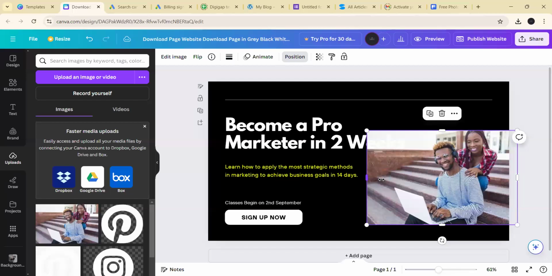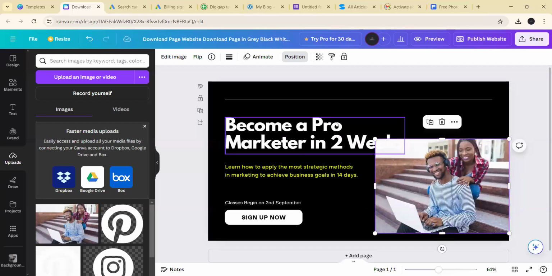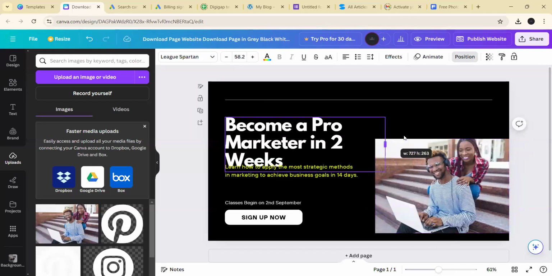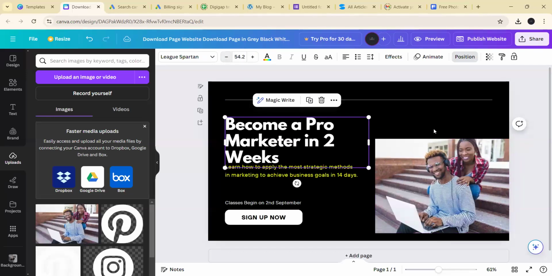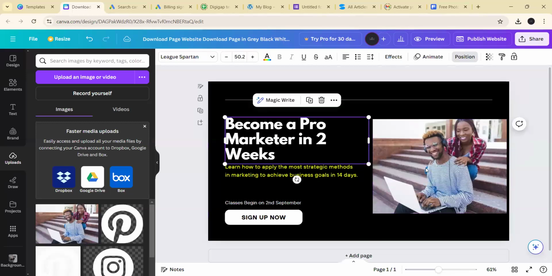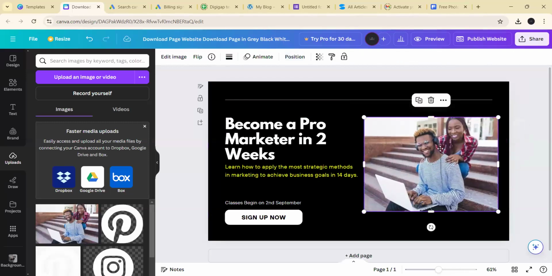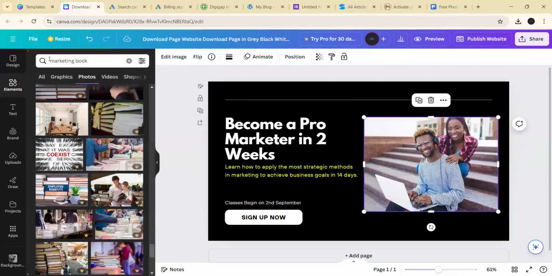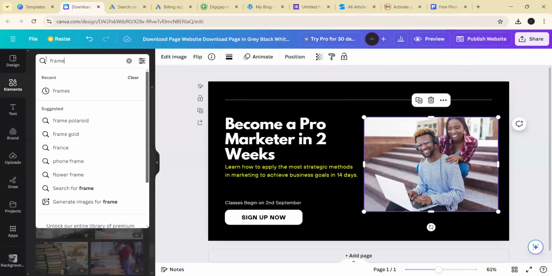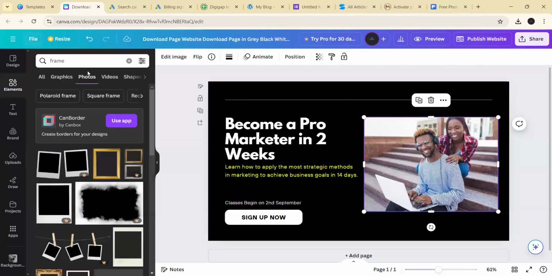Of course, definitely, I don't want my image to look like this. I will have to close this a little. So I will have to reduce this font size because I think it is going to distort my image. I'll close this. So I need to put this image in a frame. So what do I do? I look for frames because I don't like the image looking like that. So let me look for frames.